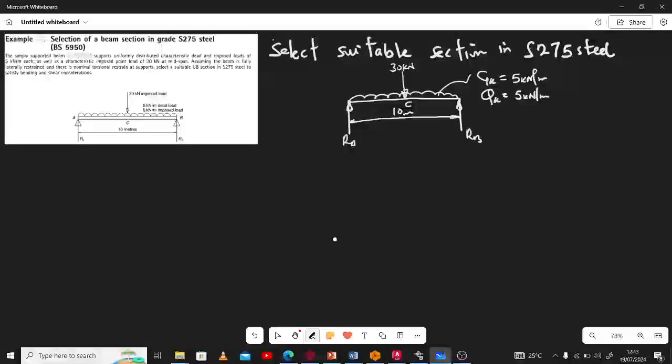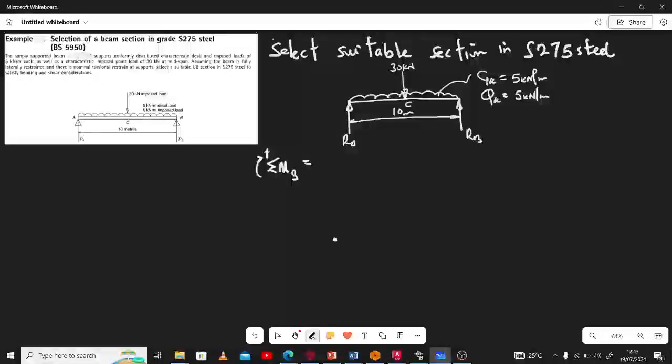All right, so what we're going to do straight up is to obtain our moment. So we want to take moment about point B. However, there are several methods with which you can obtain your moment. So whichever way you've mastered will give you a right solution, please be free to go ahead. But I would just show two approaches to obtaining your moment. Then we'll move on to the design.